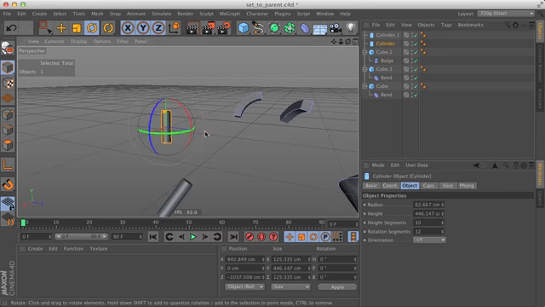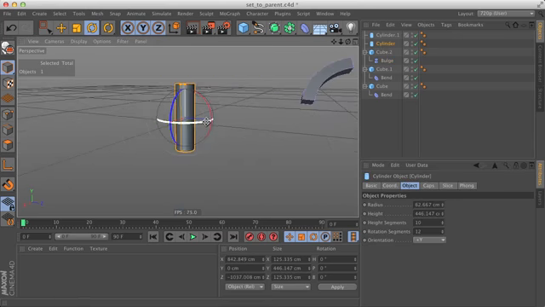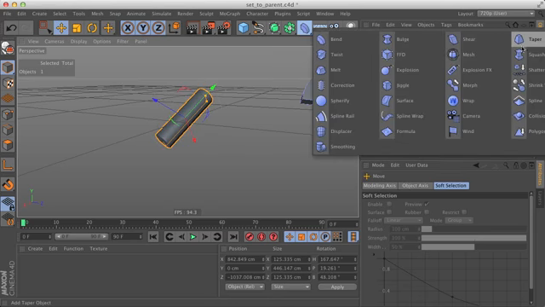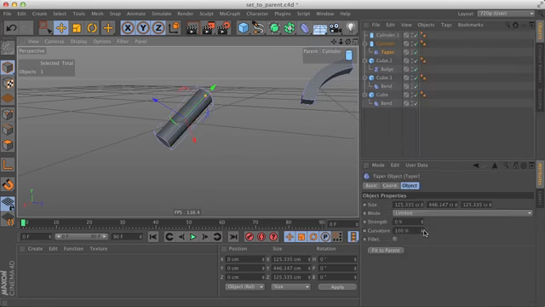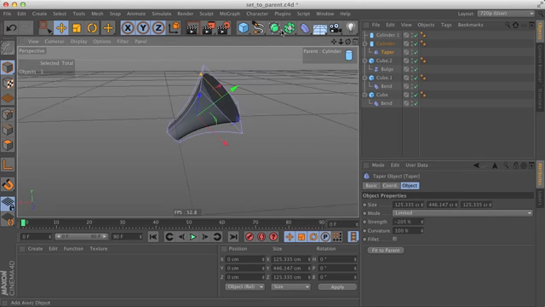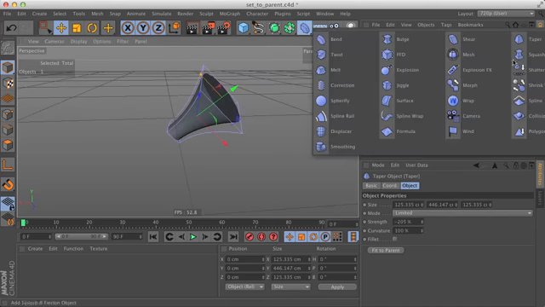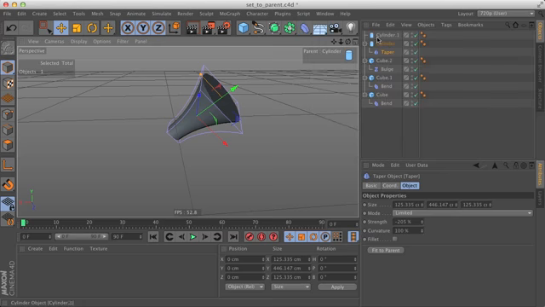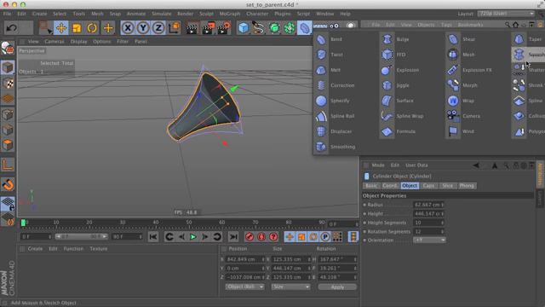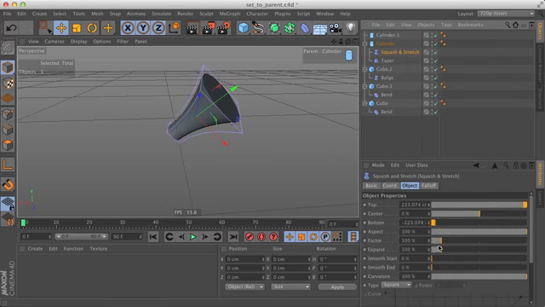Let's try with a different shape. Let me just randomize its rotation, and let's go for the taper this time. We can taper our object. Let me select the parent again. We need to select the parent mesh to make it a child, and hold shift, click, and there we have our Gaussian stretch.